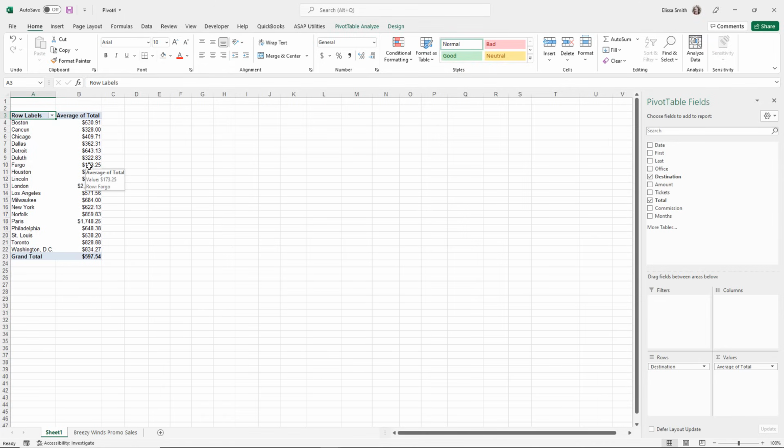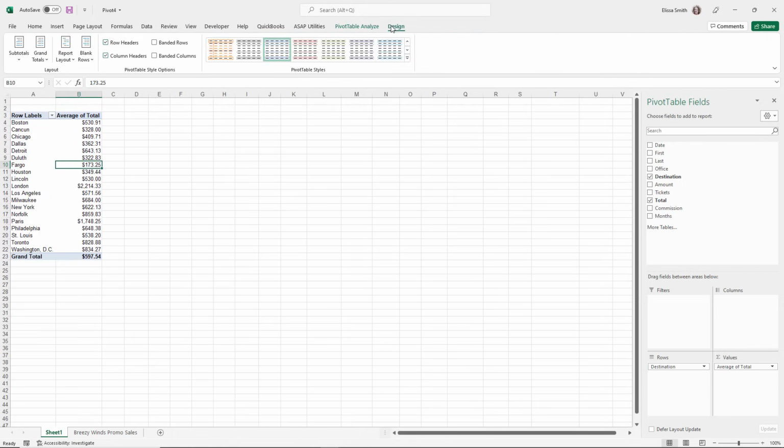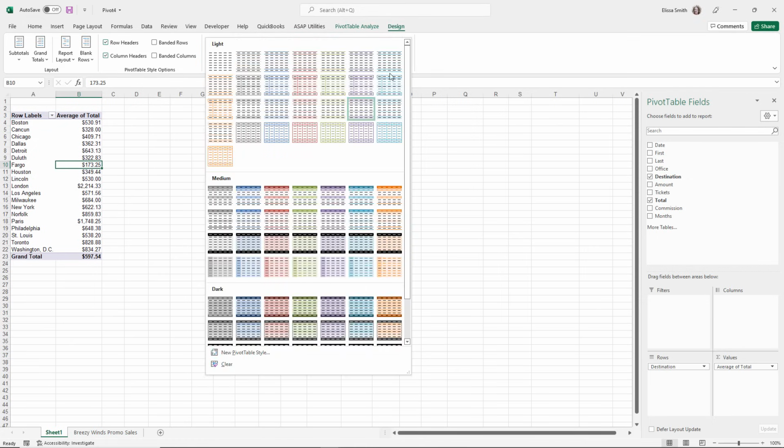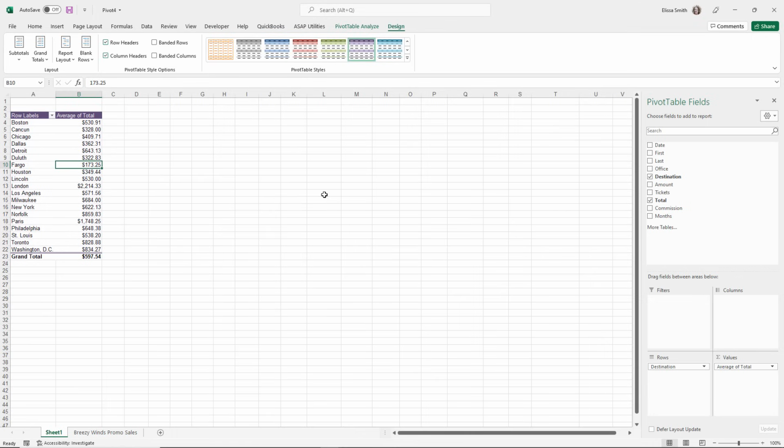Now, what are some additional things I can do to reformat my pivot table? First of all, I'm going to click inside of it, and then I'm going to come up to the contextual ribbons, specifically the pivot table design ribbon. On this ribbon, I'm going to see some basic tools like the ability to update the style of the pivot table. This will basically change the formatting, change the color, for example, of the row or column labels.